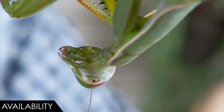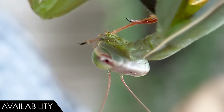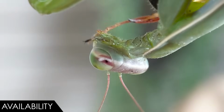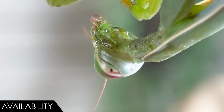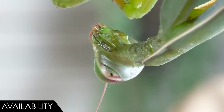and those are the 2 species that are already well established in the state, being the Chinese mantis and the European mantis, which are both introduced, but they're trying to prevent more being introduced into the state, and so they're highly restricted. Some states are like that, others are not. Usually it just depends on if you live in a state where praying mantises could become established. In a lot of cases, even if you're not allowed to buy one, they are out in your yard, right?